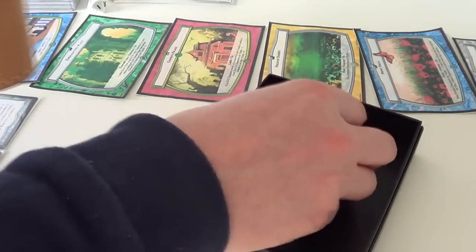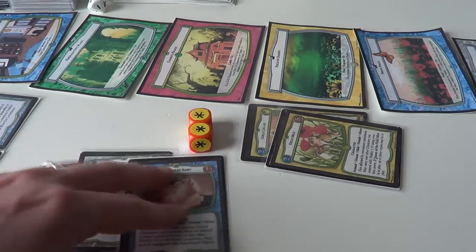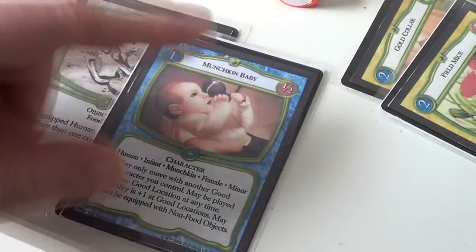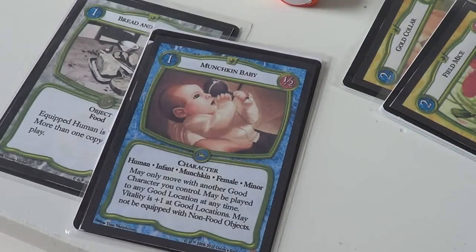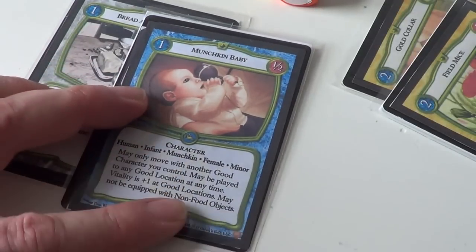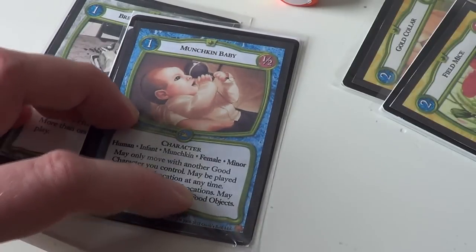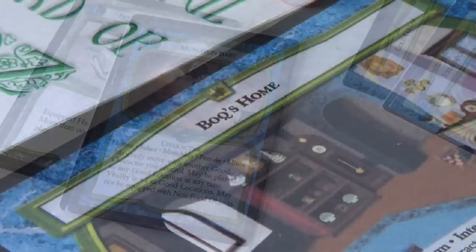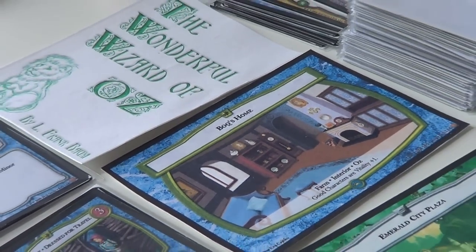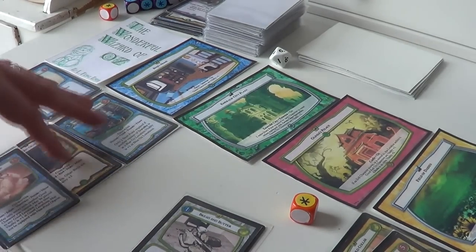Unlucky. The luck ran out. So, I think I'm going to have to stick with these. Let's pay one and put the Munchkin Baby into play. And this doesn't go on the start title. Instead, it says maybe played to any good location at any time. Well, Box Home is a good location. You can see it has the good icon at the top here, this green thing. So, yeah, that's definitely where I'm going to play the Munchkin Baby.